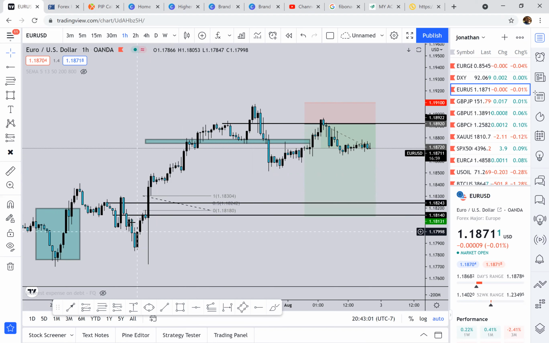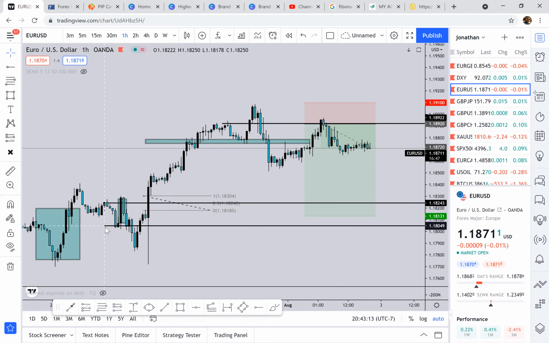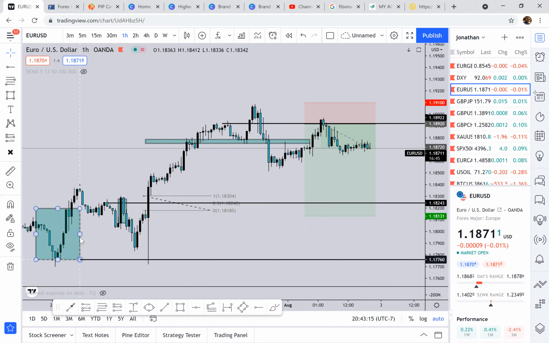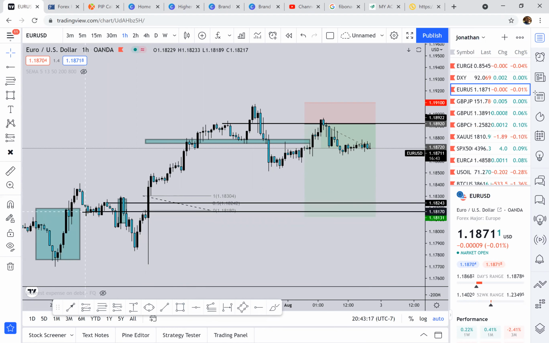Also, if you notice, that lines up with another order block on this time frame for the 1 hour, being these two here. So that could be relatively equal to, sorry guys, one second, I don't know what happened right now. But this could be the 50%, the top of it, it might come down a little bit lower into this area where I was looking for price to come down into there to rebalance.